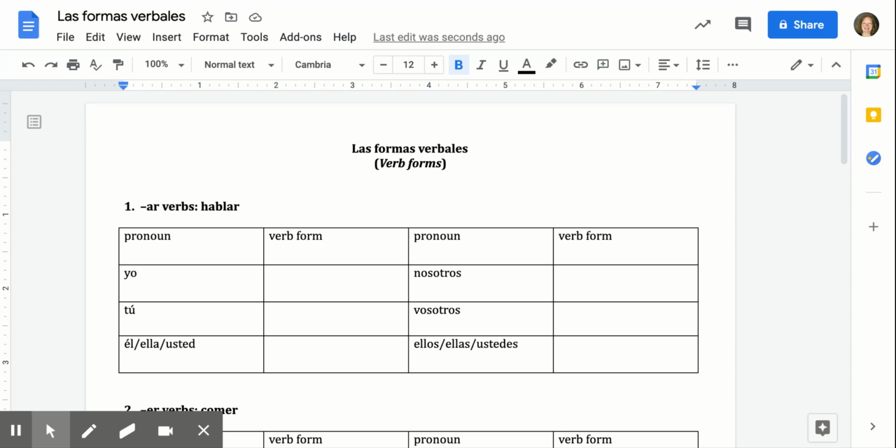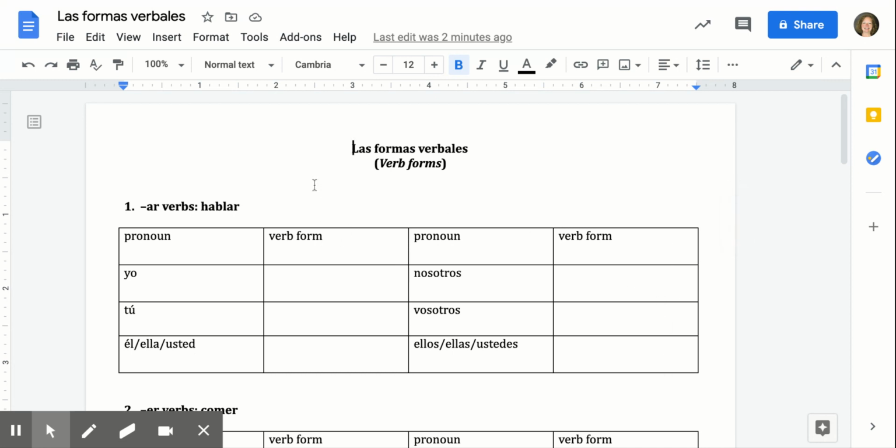Right now, we have seen the yo form, and tomorrow, Tuesday, the 8th of December, we are going to see the tú form. And then Thursday, I think we'll probably see the ella/usted form, and then next week we'll see the other forms. So just FYI, this side of the column is what we're seeing this week. This is what we're seeing next week.